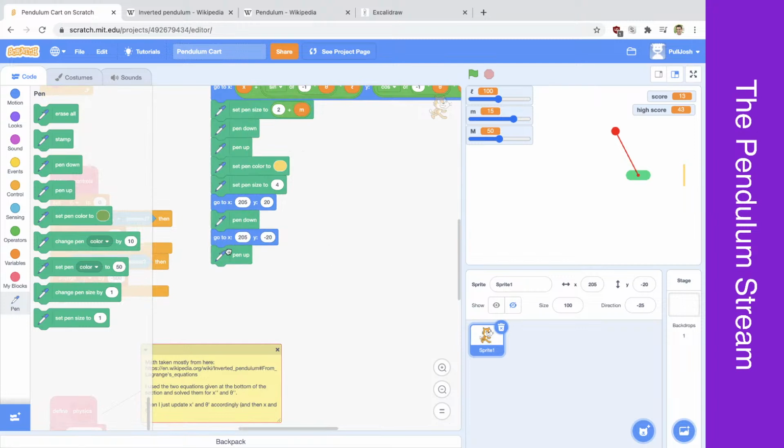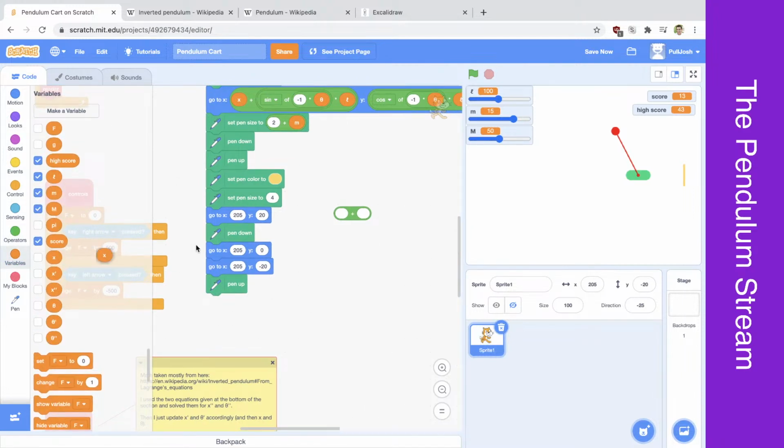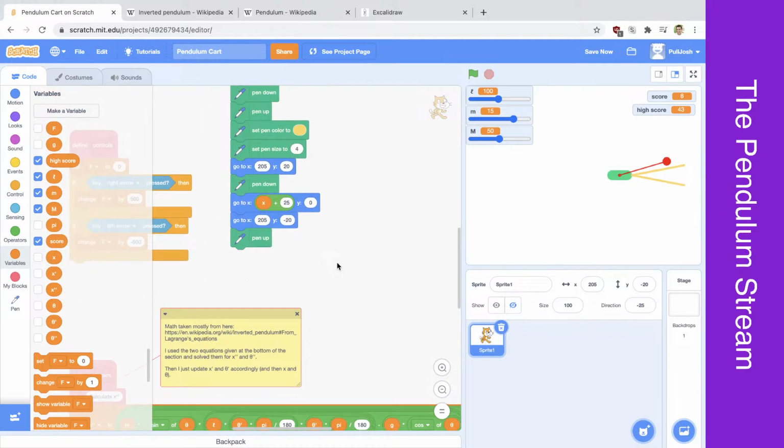I guess one thing we can do is just go to an intermediate position. This is not really going to be good enough, but we can start with going to x plus 25. Wait, I just realized this is going to be very wonky. So there the rubber band kind of stretches out to meet the end of the cart. Two coordinates to draw between. Yeah, I think you're right that we don't want it to be like this V shape. Two coordinates is actually kind of a smart plan.